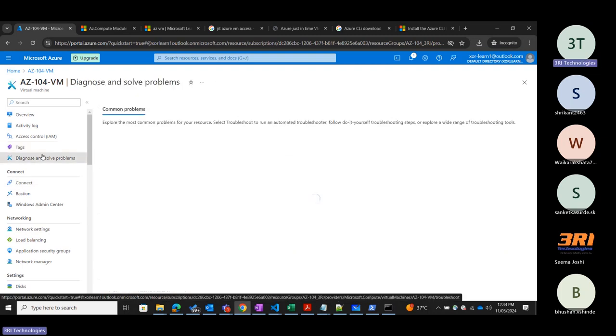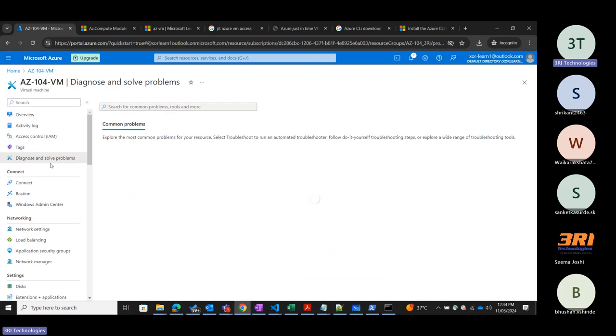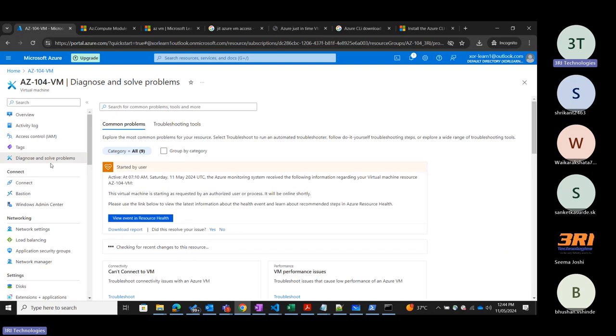Now the important one here is diagnose and solve problems. Okay, so in the last lecture, I guess we discussed a default utility which is by default available with the Azure resources. So if you are facing some issues with the default operations, like starting or stopping a virtual machine or accessing a virtual machine, diagnose and solve problems gives you a basic solution to your service. Okay, so that performs basic operations on your service and gives you a solution. Let's say, to understand what diagnose and solve problems will do, I'm trying to access this virtual machine over port number 3389.